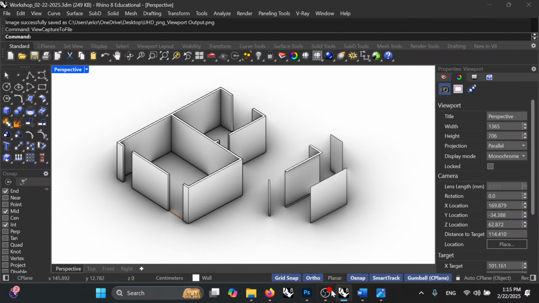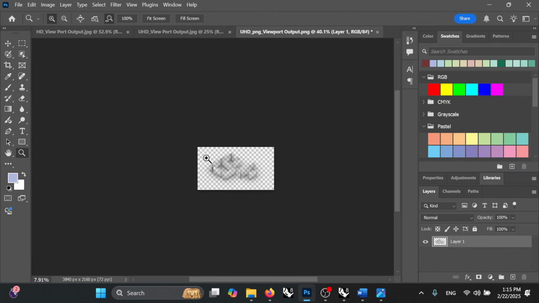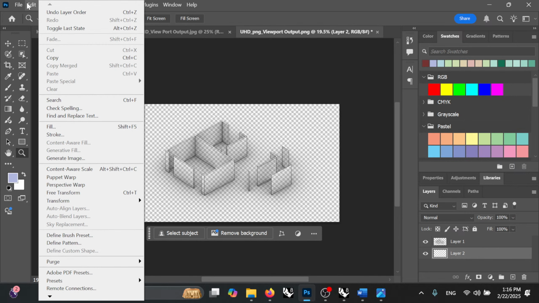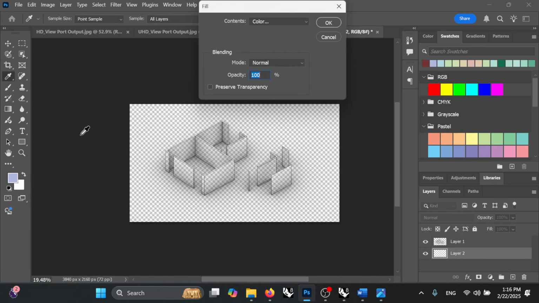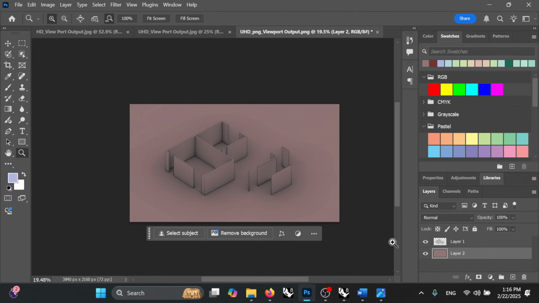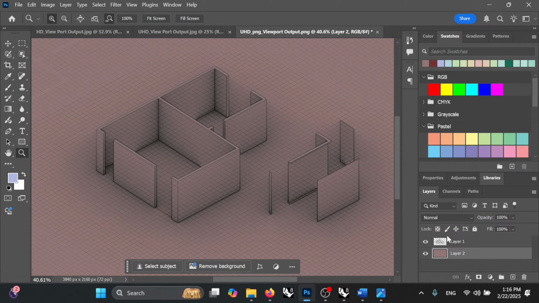Okay, so on Photoshop, what you need to do is open up the file, make a layer, and then move the layer underneath the layer that you have. Then add any color and fill that. Let's say, fill it with any color that you want. I change it from background, foreground to color, and then I set up the color in here, and okay, and then okay. So now this is my background color, and my drawing is on top of that.